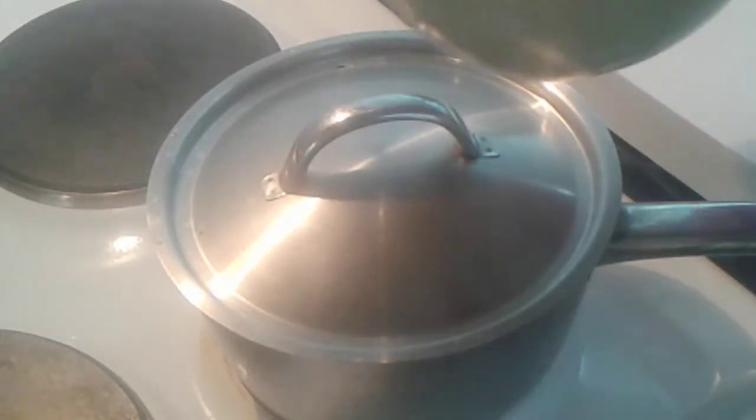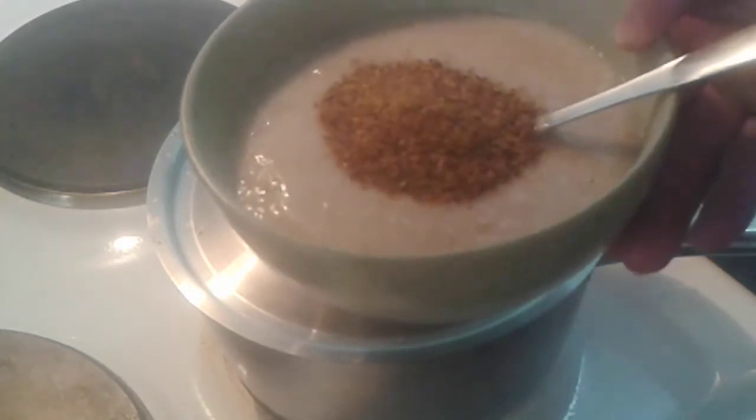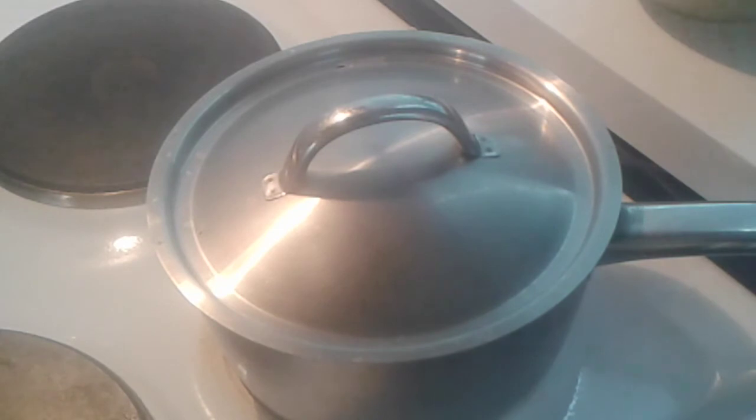dried berries. This is buckthorn berry powder. Very tasty. Super healthy. And that's how you make oatmeal.